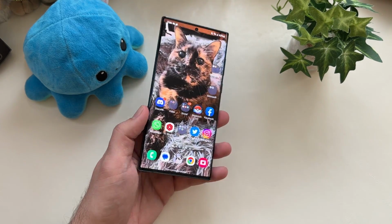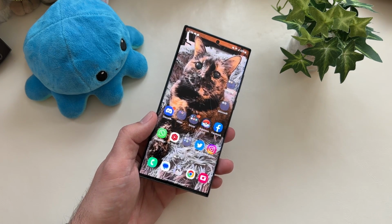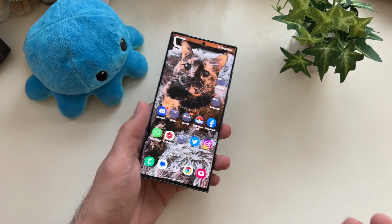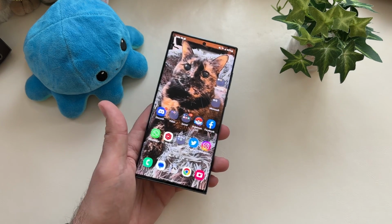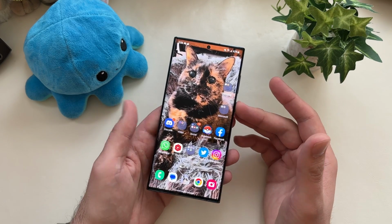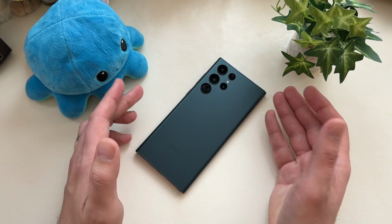Don't be lured in. When we had the comparison video between the S22 and the S23 Ultra, I kind of went over this. Don't get lured in by just the latest and greatest. This is still the latest and greatest, okay? It's still going to do more than everything that you're going to need it to do, and in a premium package for a much less than premium price. So if you could take advantage of that, go ahead and do it.